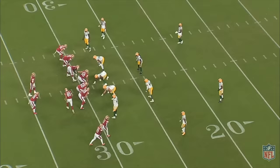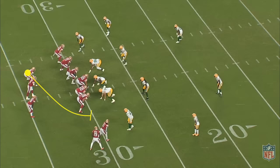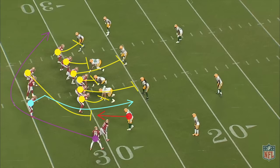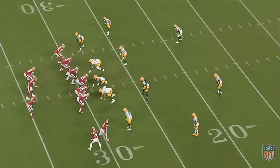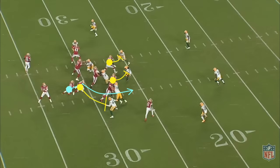The key difference between this play design and the last one is that George Kittle, still playing fullback, is now no longer lead blocking for Debo on the end around — instead he's coming across on a kickout block for a concept known as split zone. Split zone is a very common run design, probably one of the most common these days, because it does a reliable job of kicking out the backside edge player to force open a cutback lane behind a backside double team from the right guard and right tackle. There are a few different ways defenses can play this, but because the Packers are in a quarters coverage look — which determines the techniques they'll use up front — they're going to play it the same way: spill it and kill it.